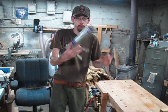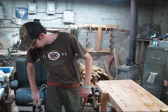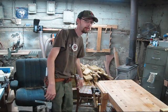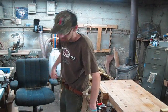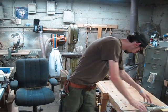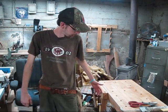A lot of times when I'm fooling with trim, I have a caulk gun, so I usually keep my caulk gun on my belt loop, or either that or on my hammer loop. But got all this stuff on you, and you can climb a ladder, and it won't hinder you, more or less. You can't really crouch, but you can move. But it's pretty well balanced. This is a lot more than I normally carry, as you can tell, but it is handy to have all that. Now then, there are other alterations to it.